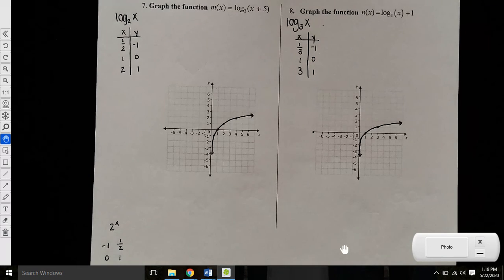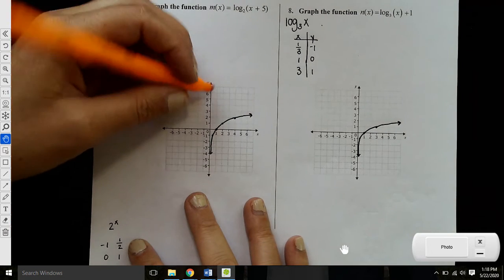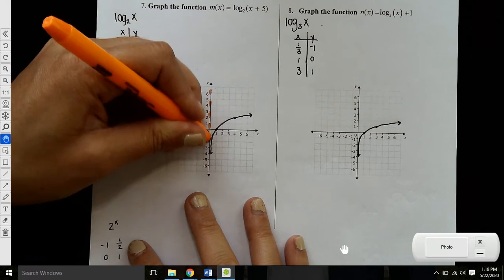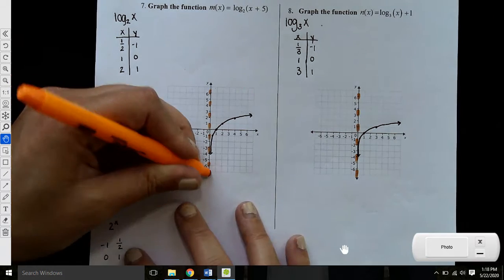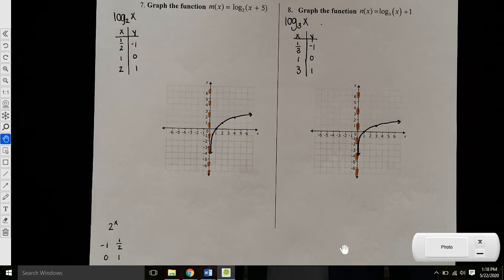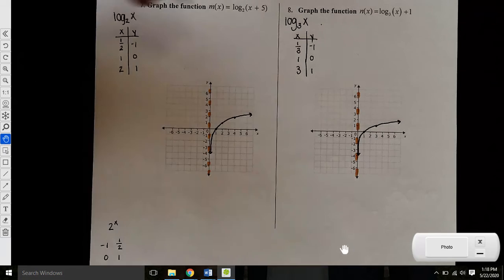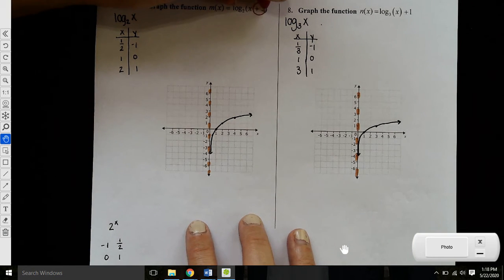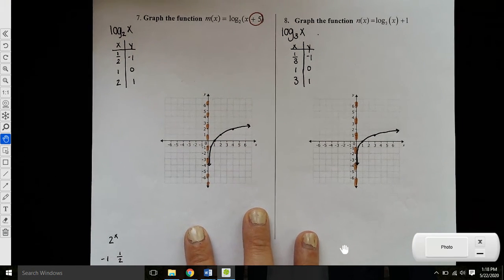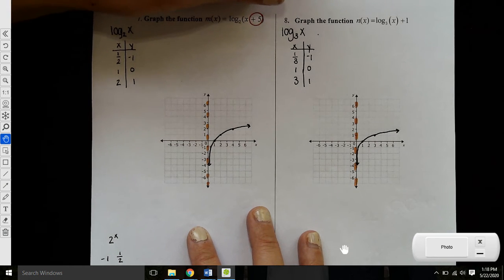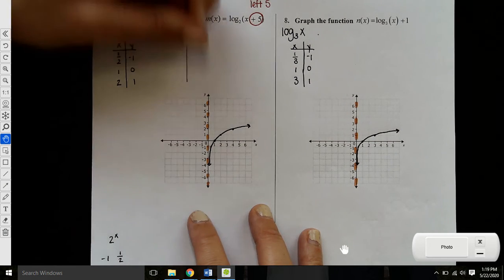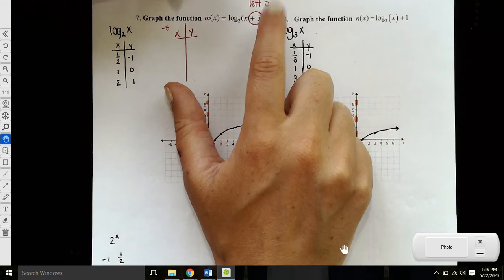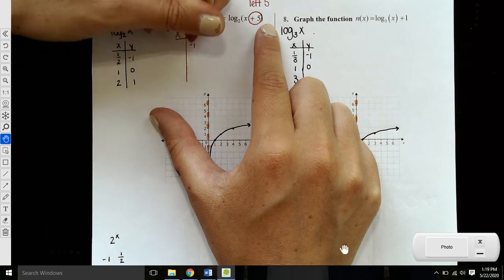Remember, that's called an asymptote. So if I'm going to start this out, this has an asymptote right here. And so does this one. That's a line that it goes really, really close to and never actually touches. All right, so now I'm going to make these transformations. Look at this. This plus 5 is on the inside. So that means it's affecting the x's and it's moving left. So opposite of what you think, left 5. So I'm going to take my x values and subtract 5 from them. There is nothing happening on the outside, so the y's actually stay the same.